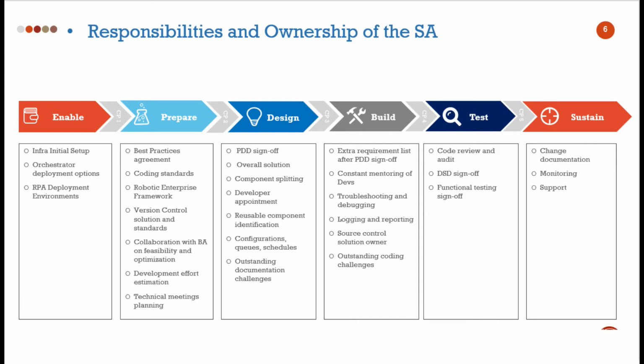The REFramework is the go-to one for UiPath, hands down. You have everything configured there. Then you also decide on the version control system that you are going to use and how it is going to be. You collaborate with the BA on the feasibility, and this is the time when you start studying the processes, and you start to understand whether the process is doable in its current form, whether we are able to convert it into an automation project.